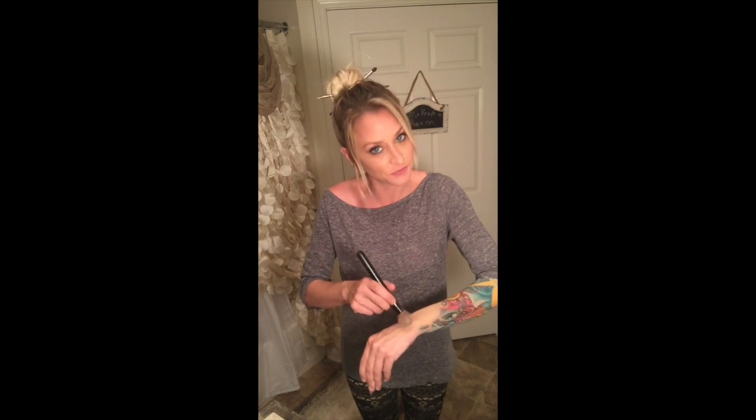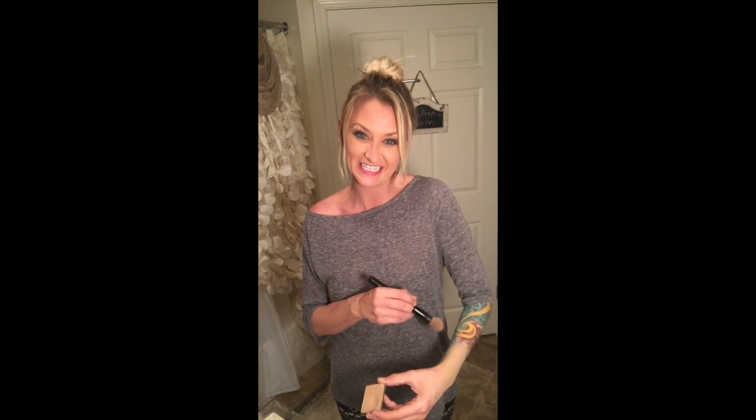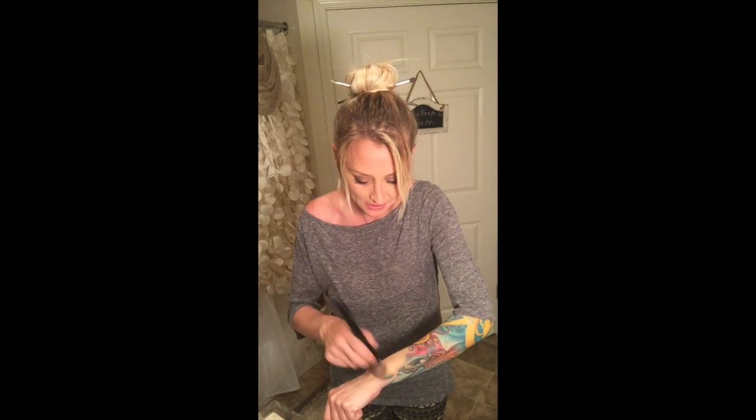Now we need to have a common sense talk with our bride or our client that day for the tattoo cover up, and we have to be real. So here's the thing. If a client came to you and said I wanted my entire arm covered up, completely fine. Realistically though, there's clothes, there's hugging, there's touching, there's brushing up against things. And on top of that, even if we could keep the makeup still the whole time, there's nothing we can do to make the skin look like it doesn't have makeup on. It really is an impossible goal because we're doing makeup on skin that is scarred, if you will. Once you've tattooed that skin, it's not normal, clean, clear skin ever again. It will have texture, it will have scarring. So we are trying to minimize the look of that as much as possible.